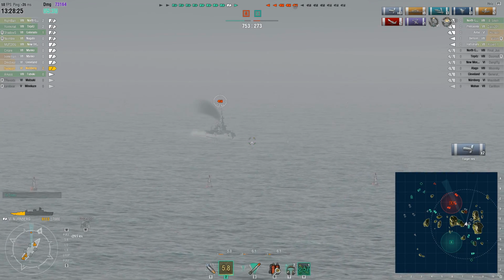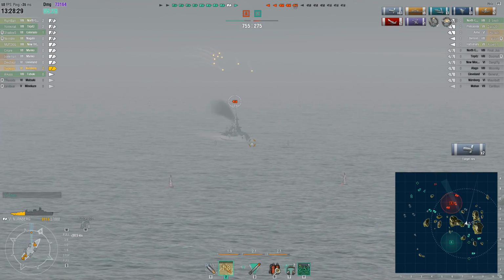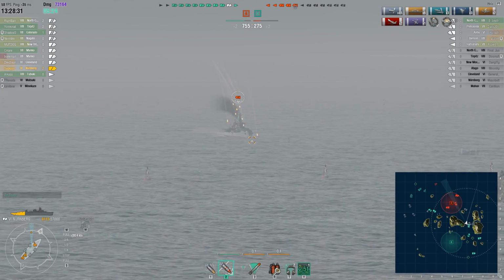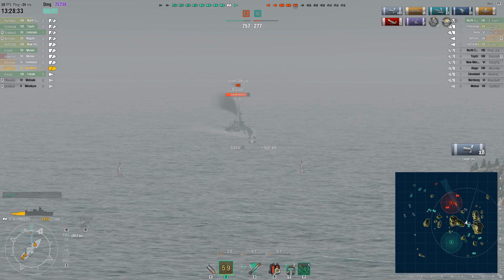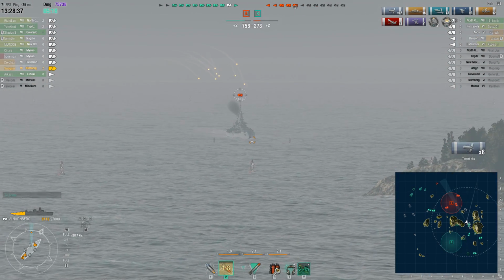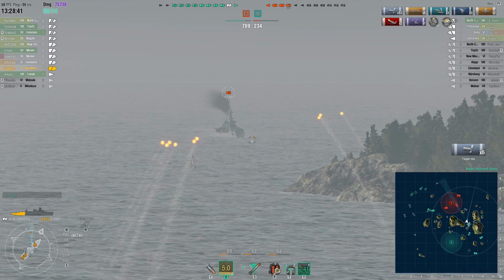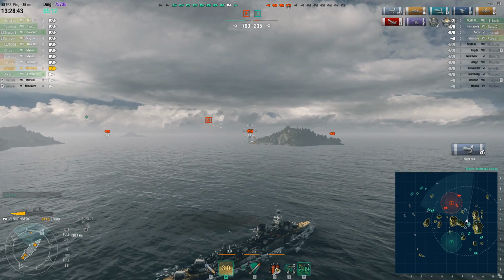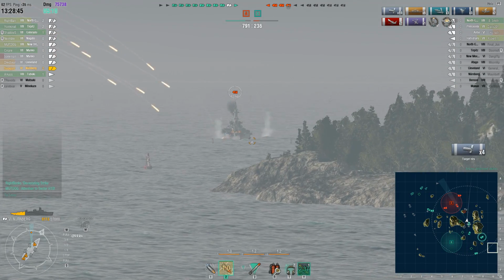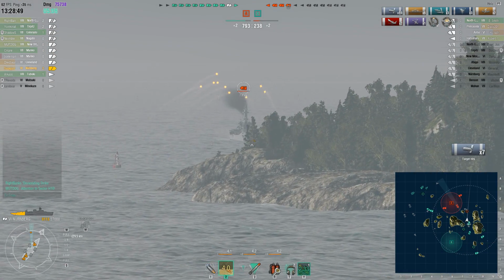Now, this is a definite scenario for HE. The amount of modules that are on that North Carolina and how wide the ship is make it such an easy target for starting fires or knocking things out, and just wreaking havoc with the ship in general. So personally, that's what I would have done differently here. And I mean, you can see everything is just bouncing. He's not having any success with AP here.